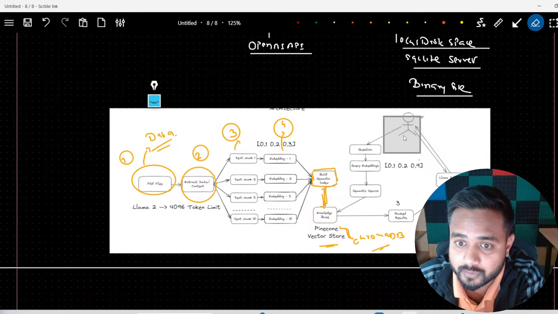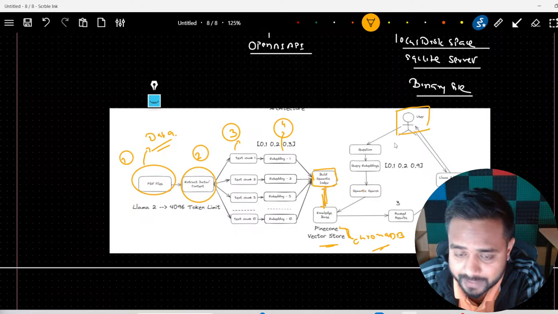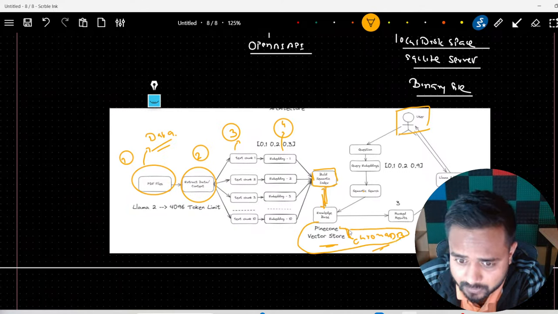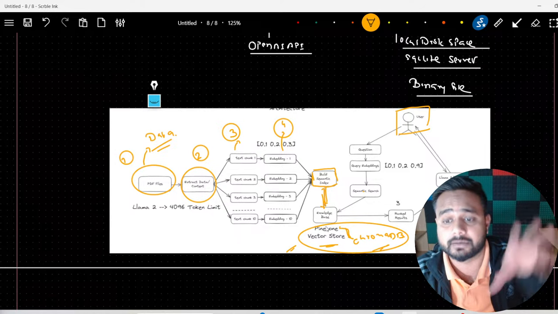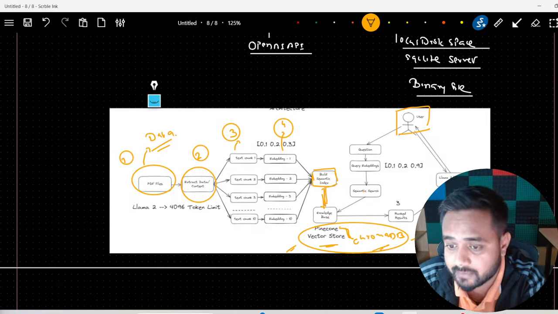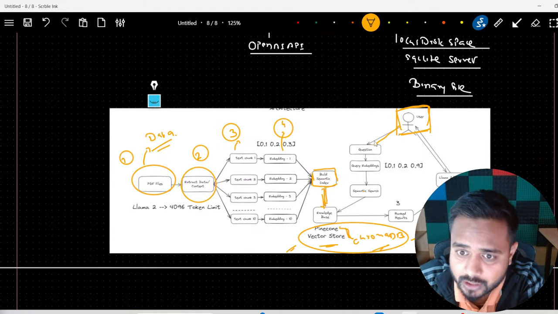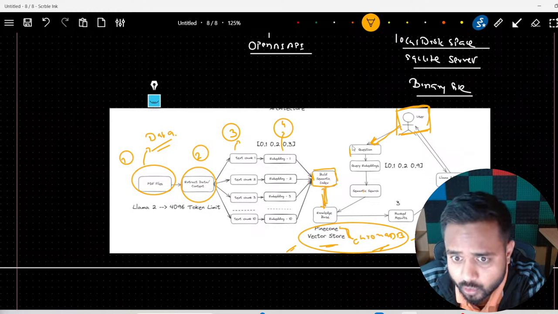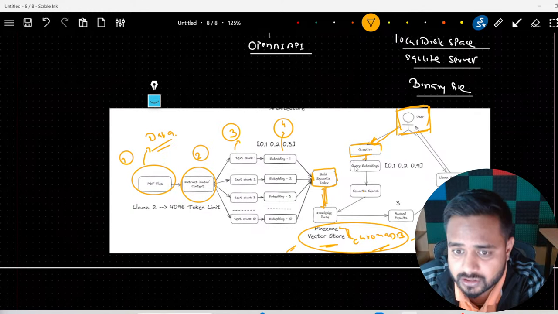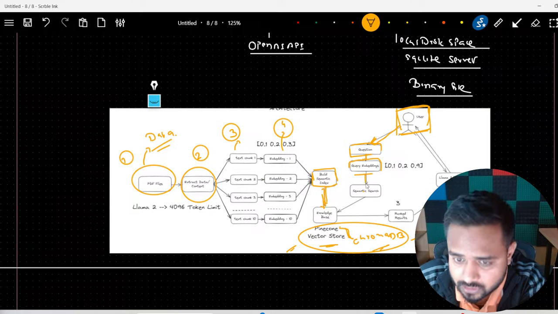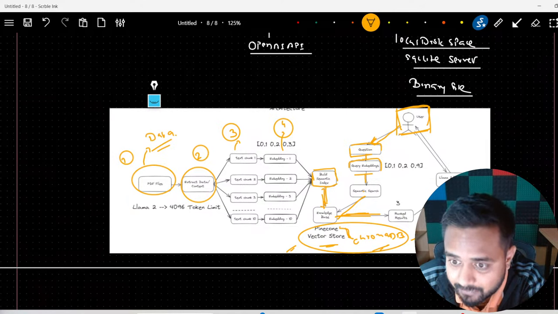Let me remove it from here. So this is the user. We have created data over here. This is my data where I have saved my embeddings. Now here is a user asking the question. Here we will search with the query embedding, and based on that we'll go into the database and retrieve the answer, and the LLM will refine the answer. Just look at the arrow.